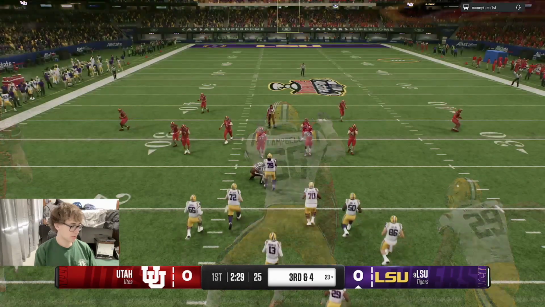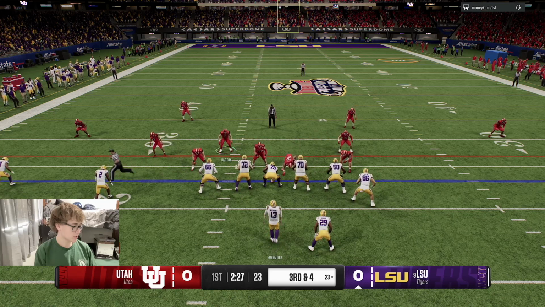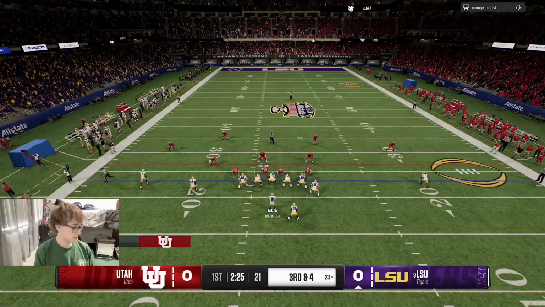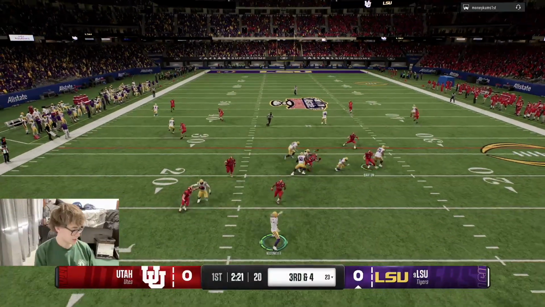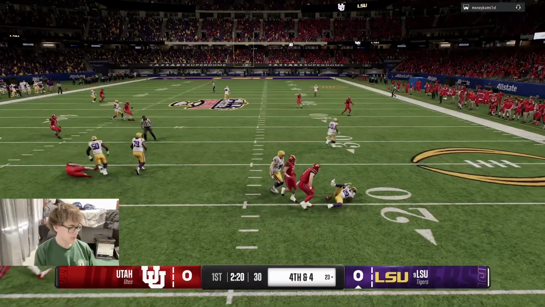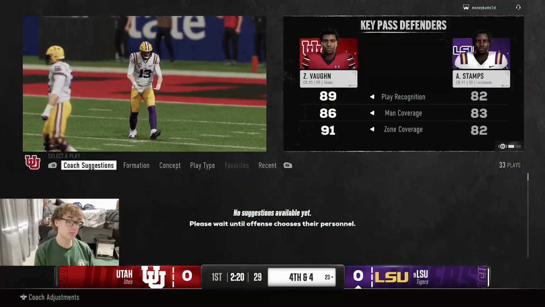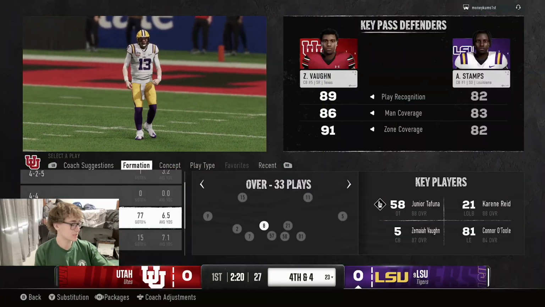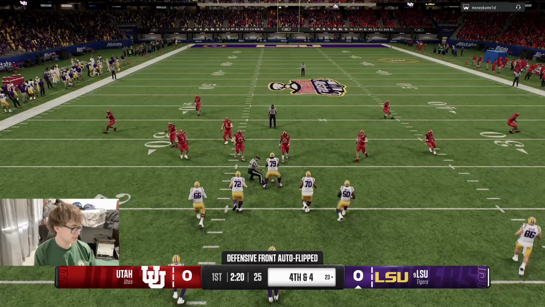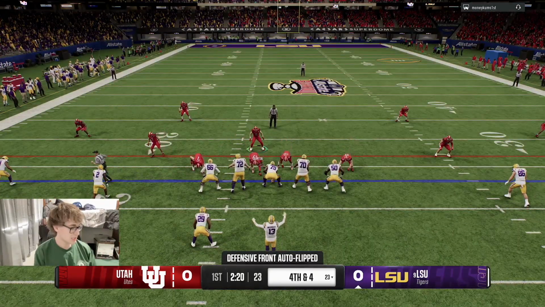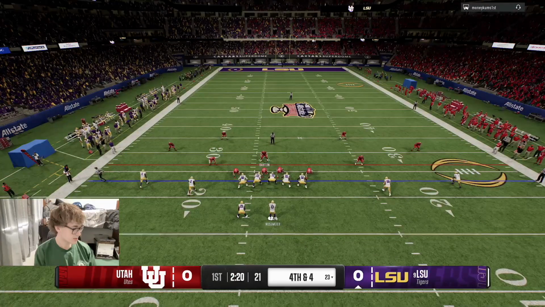You guys kind of know what we're running on defense a lot of this, cover 4 quarters. Screen. Sniffed it out, wasn't able to get the interception, but we do end up getting the stop. And there's zero hesitation from the young lad here. He is going for it. We're going to go ahead and pass commit here.